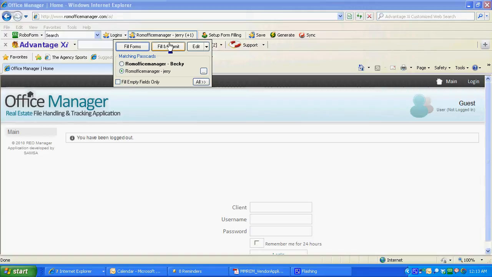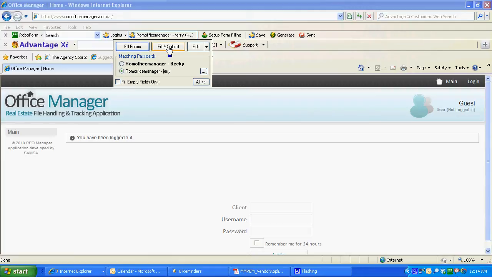It's called REO Office Manager, and this system is going to be utilized for a number of different things, whether it's property preservation, BPOs that would be fee-based, and it's also going to be used to handling our inventory of properties, whether it be REO, retail, and that sort of thing. So it's kind of an all-inclusive system to handle a number of different things.